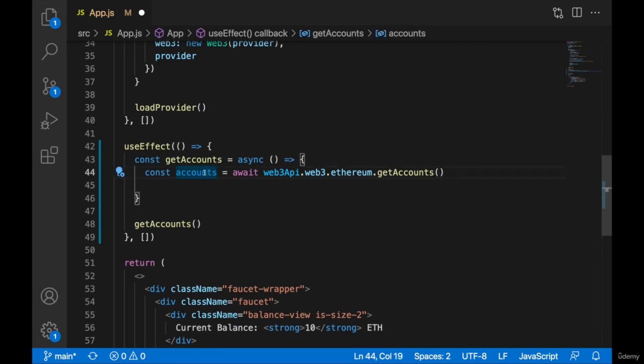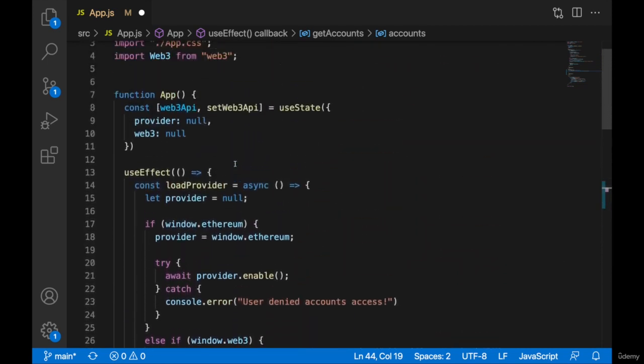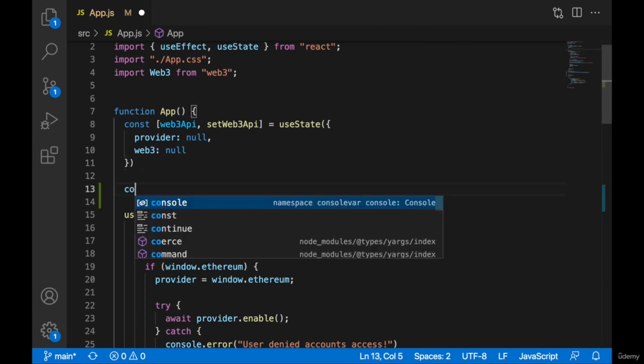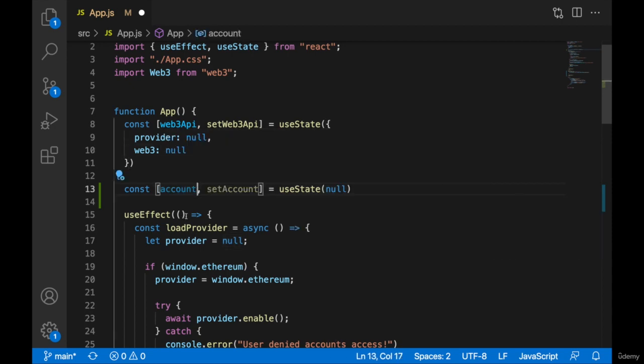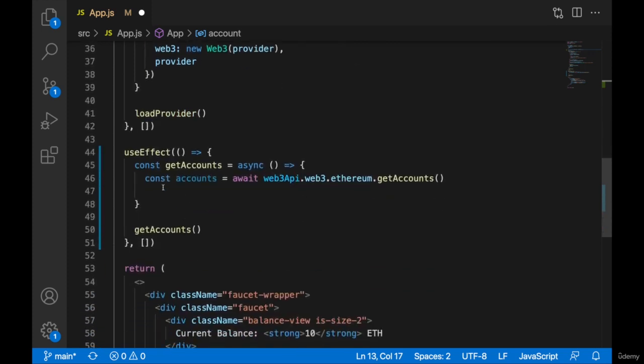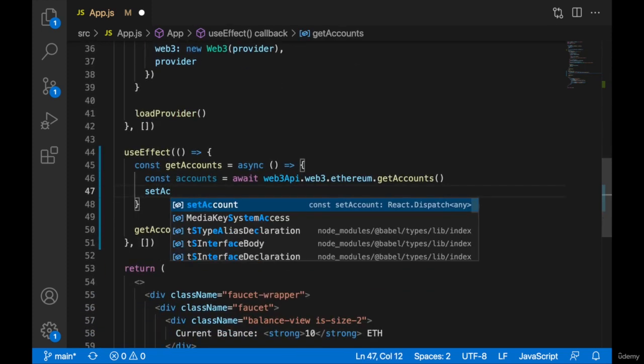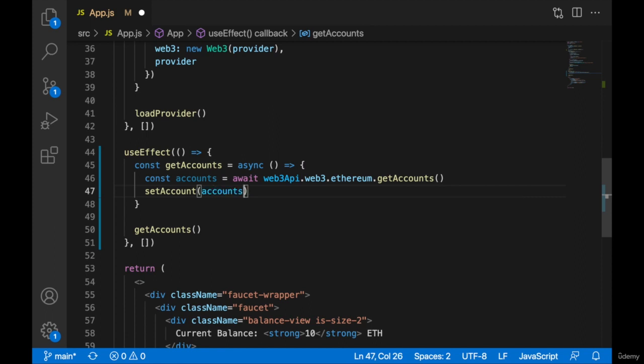And what we can also do, we can store it into the state of the component. So let's create here a new state up here under Web3 API. I will create here a new const. In the square brackets, I'll write here account, and here set account, and write here use state of null. So the default will be null. It should be singular account, just an account. Now down here, when we will retrieve the account, I'll just simply call here set account accounts, and as I told you, it's an array, and I want to get here the active account, which will be at the index of 0. Accounts 0. This will set the account to the state, and I can work with it.